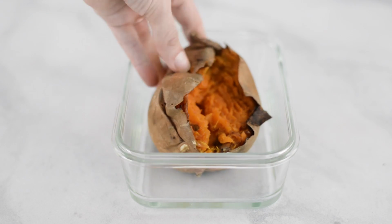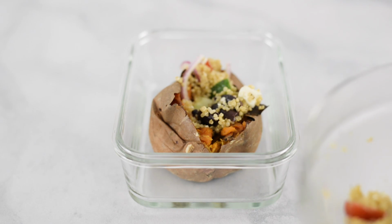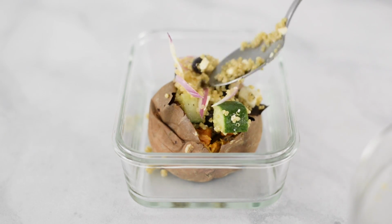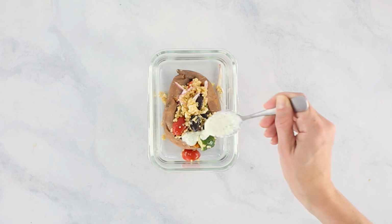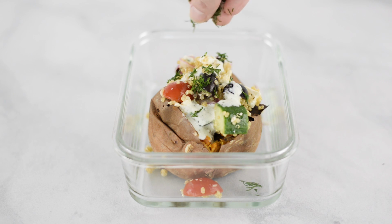So now we're gonna stuff our baked sweet potato with our Greek salad, and just try to pile up as much as you can in there. And then over that, we're gonna drizzle that delicious tzatziki sauce that we just made that is just gonna add so much creaminess and coolness to that texture and the flavor of the baked sweet potato. It's so delicious. I also like to top it off with a little bit more fresh chopped dill, and it just makes such a delicious meal.